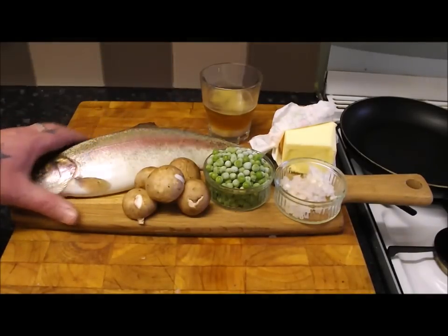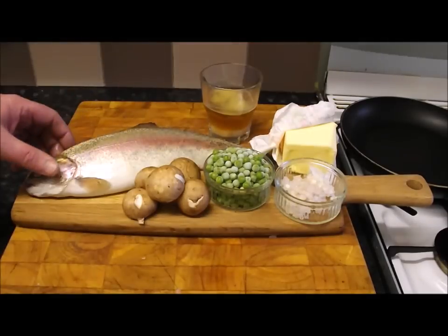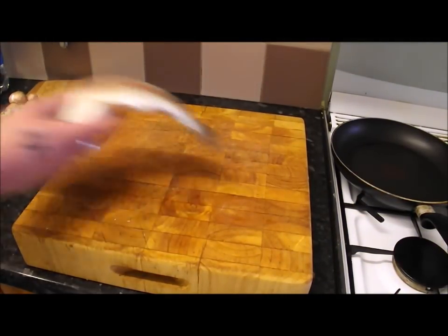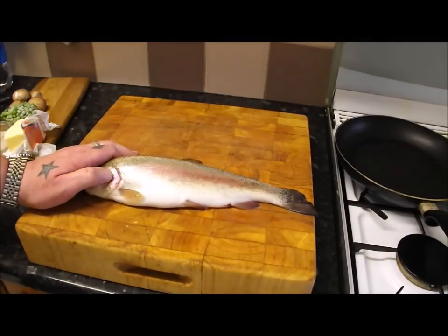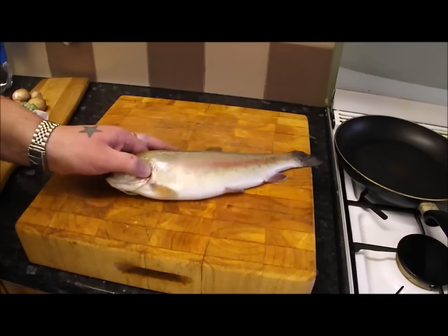Mushrooms have got a great affinity with trout. I did a video on trout and mushrooms a while back but the quality wasn't great, so now we're in HD I'll remake it — ten times better. This is a farm rainbow trout, but they're really responsibly farmed. If you've caught your own, use the same technique. You can also use salmon, sea bass, sea bream — any nice firm flesh fish would be brilliant with this dish.